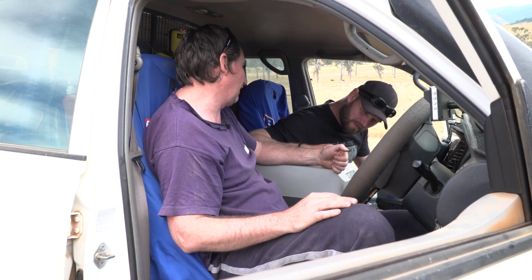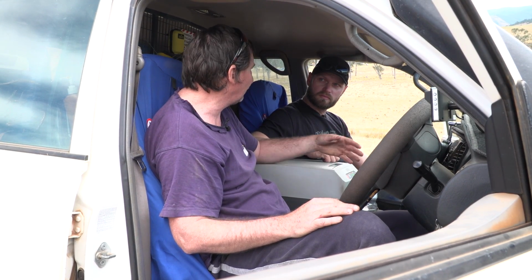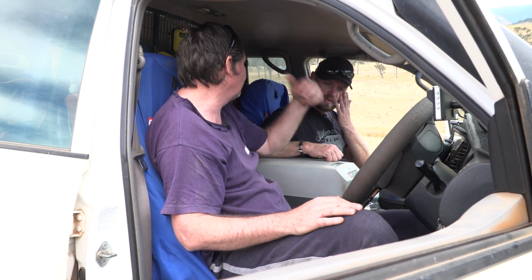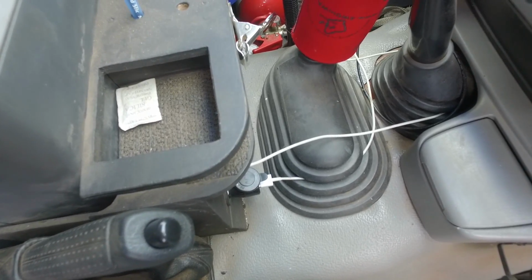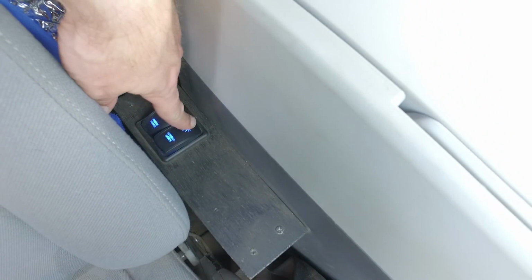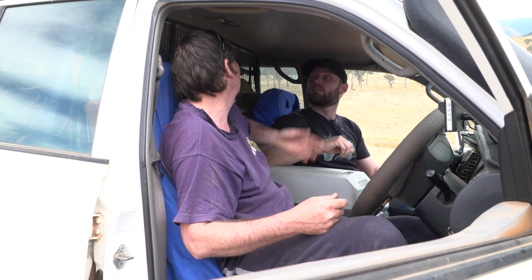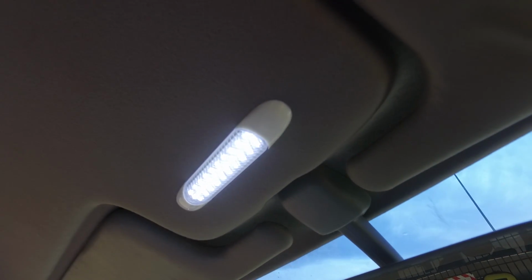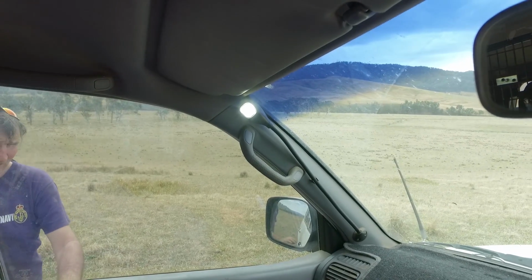For longer trips away, we can use this as our fridge for things like butter and stuff that doesn't need to be frozen, and then we've got the fridge in the back that we can freeze. It's got a cigarette lighter plug in it, USB. It's got a fridge isolate switch here for this fridge, and I fitted an aftermarket interior light which lights up the whole cabin, unlike the factory one. Better position too. And while we're talking about lights, I fitted a map light to the column that you can move around. Yeah, that's pretty cool.